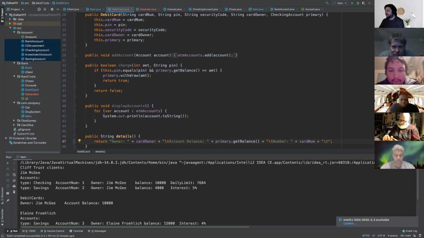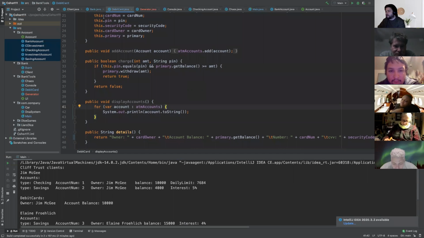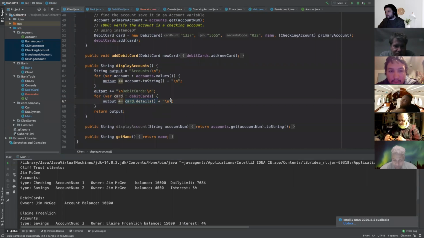Tab, CVV security code plus security code. So yeah, we'll just print those for now, just so we can see it, and then we'll do plus newline. I believe we did that on the accounts ones too. Oh no, that's already there. Cool. So I don't need to do that.